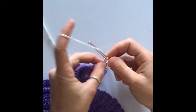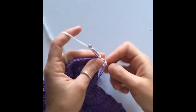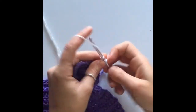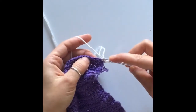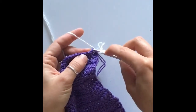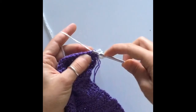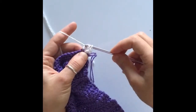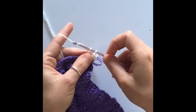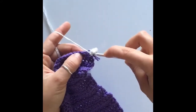And to start with my brim, I'm just going to make a double crochet in every stitch of the row, starting with the very first stitch, the one that's right next to our chain. So I'll just work a double crochet in each of these. So for a double crochet, just yarn over, insert your hook through your stitch, yarn over again, pull through your stitch. And now you have your 3 loops, so yarn over, pull through 2, and yarn over, pull through 2. So work a double crochet in every stitch of the row.